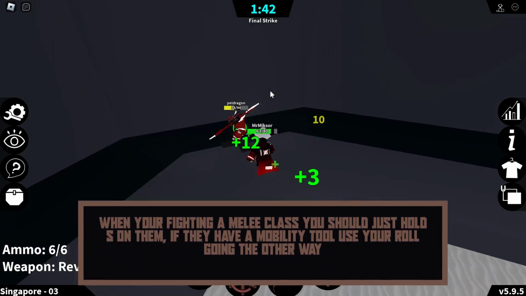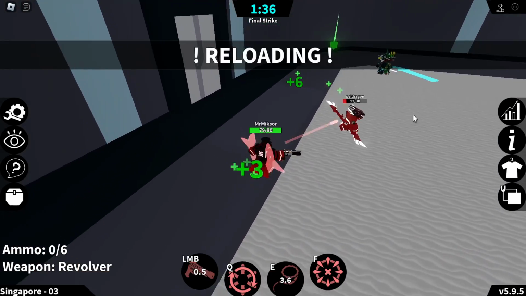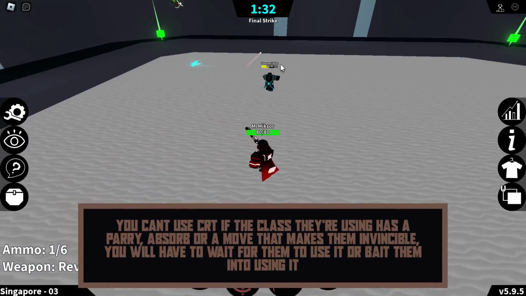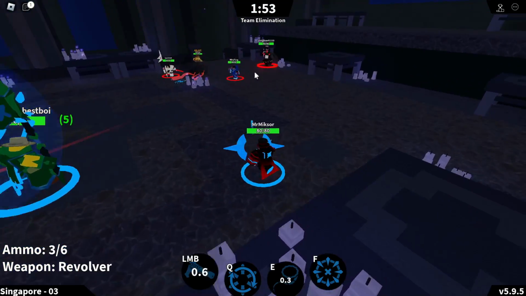When you're fighting a melee class, you should just hold S on them. If they have a mobility tool, use your roll, going the other way. You can't use critical if the class they're using has a parry, absorb, or a move that makes them invincible. You will have to wait for them to use it or bait them into using it.